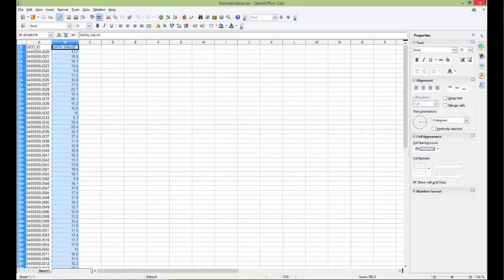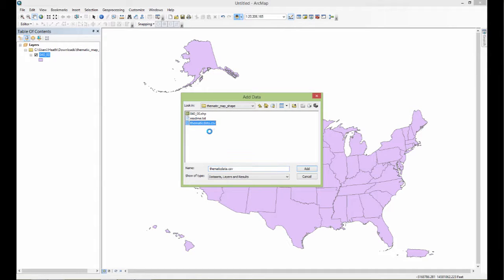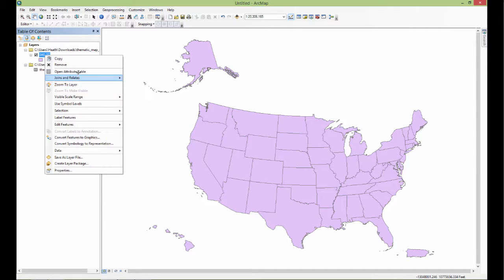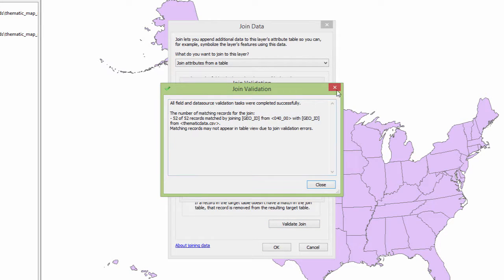So I opened it up here just to take a look at it, but I didn't even really have to do that. I'm going to close this, and I'm going to go back into ArcMap and add thematic data.csv. Oh, do you see something weird about this? I meant to mention this. It gives you the shapefile, but do you see something really, really weird about this? I do. But let me just go ahead and show you what's going on here. I'm going to say thematic data right there. I'm going to say add, and then I'm going to execute a join. Join and relates. Join attributes from a table. Yes, please. I would like to join based on Geo ID, and that CSV file I would like to be based on Geo ID. Keep all records, fine. Validate join. Join's validated, everything lined up just fine.